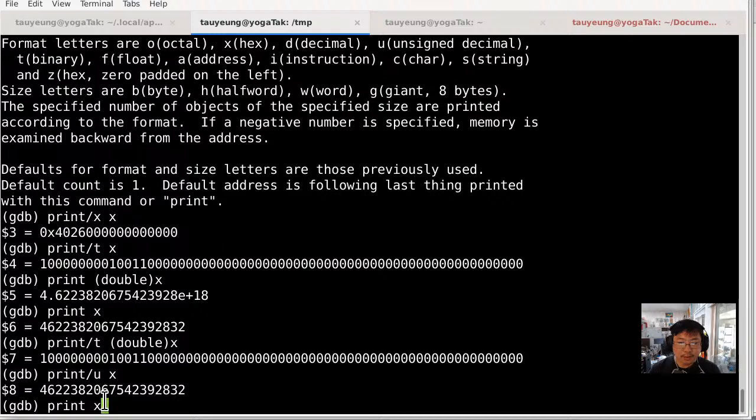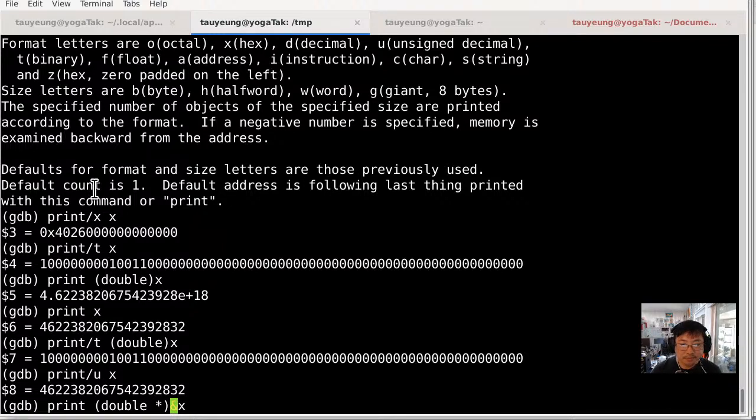So we start with x, but I don't want to interpret the value of x, okay? Because as soon as I interpret the value of x, the compiler or GDB will say, I know what you're talking about. You're talking about a 64-bit unsigned integer. No. Don't do that. So the first thing I want to do is to take the address of x. So &x is the address of x, okay? If I ask you what is the type of the address of x, it's going to be the address of a 64-bit unsigned integer. That is not going to be very helpful. So then I can typecast the address itself.